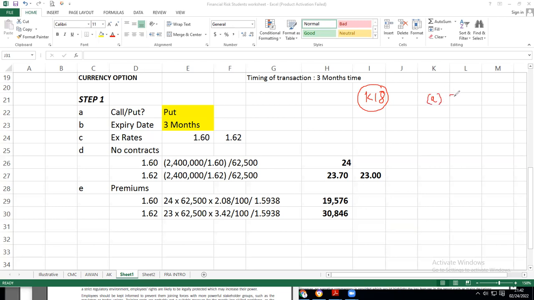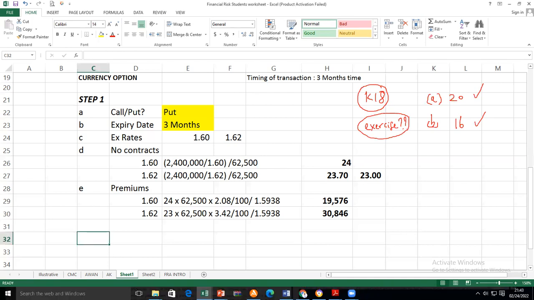So in scenario number 1, in the market, the rate was 20. So you say I'll exercise. In scenario number 2, it was 16. You said you want to exercise. So you need to decide whether you're going to exercise or not. It's your right. What will happen in the exam? Most of the exam questions that we have, there's no need. All we are doing is demonstrating what would happen at these two. So normally we make an assumption unless the examiner asks you to make a different assumption.